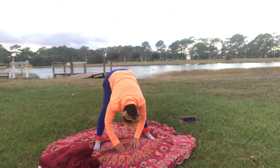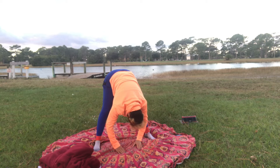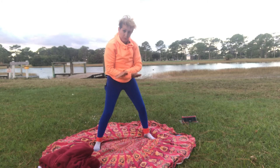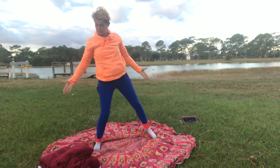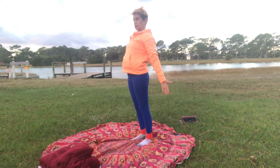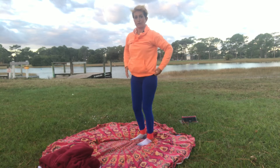Exhale forward. Now we're going to stay forward here. Drop your chin into your chest. Exhale, inhale, exhale — feel yourself relaxing, feel that head dangle. Bend the knees, cross the arms. Use the front hips to press forward, and as you press forward you're going to come up, bring your hands to the side, and bring your feet together. Press the hips forward, arms come back, inhale here, then exhale, stand up nice and tall.